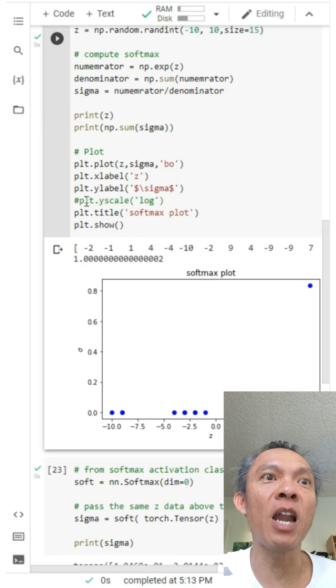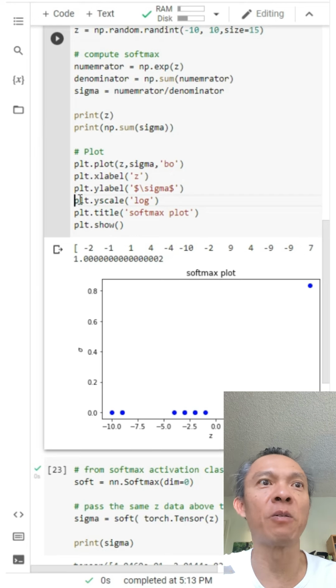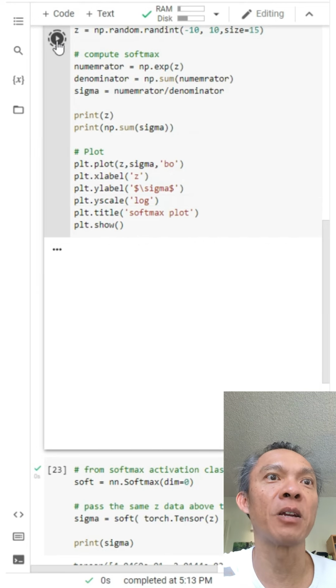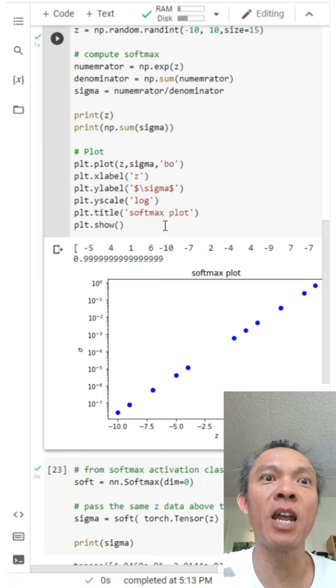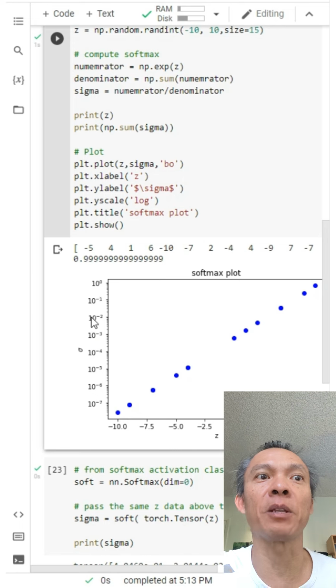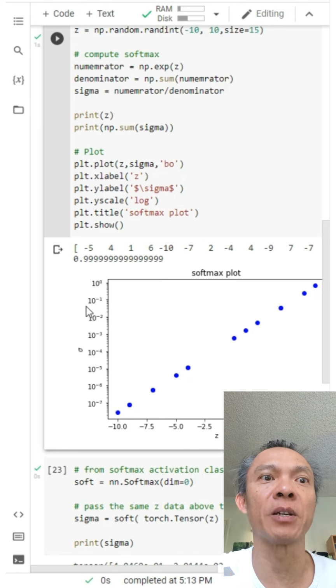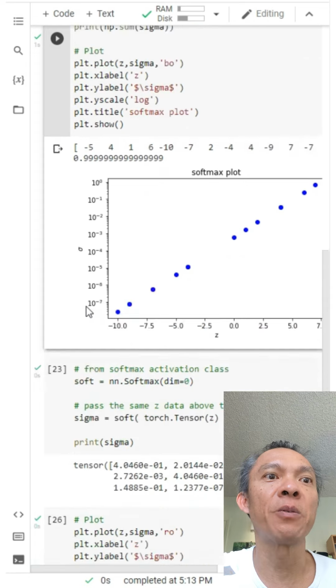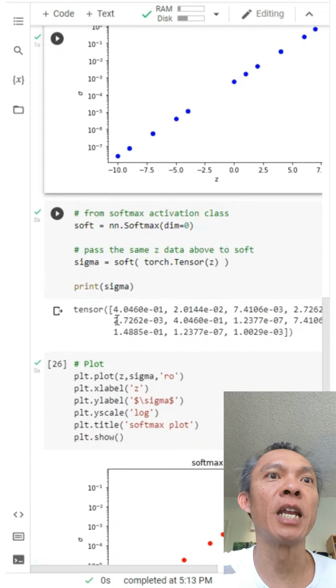And then if you plot it on the logarithmic scale, you notice that essentially in the logarithmic scale, it's just a linear transformation of the original number into the softmax space.